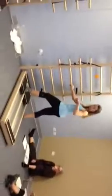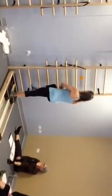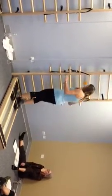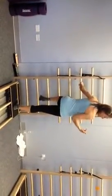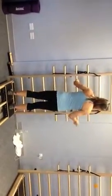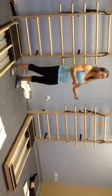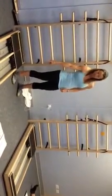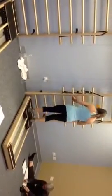If you were choreographing a class and didn't want to have to move the unit back and forth, you don't necessarily have to — you would just want to start from here. This is much harder for people, especially on one leg. It's like a C and F stretch. You have the option of pulling the unit back so they start corner to corner at a stable platform. So either one is okay. That tends to work better in a class situation where you don't want that movement of the actual unit itself. This is more stable for beginners because they don't have to bring the cart into that corner-to-corner position.